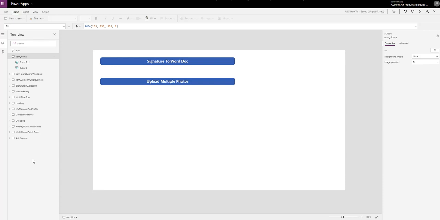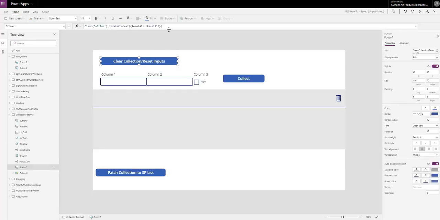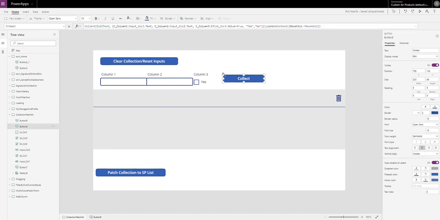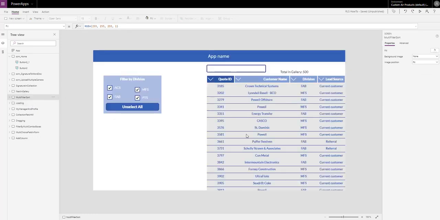Okay, so I've got just different things that I use a lot, and I just do notes here. So patch in a collection, stuff like that. I've got here how to clear it, and then how I fill in several columns I would use. I've got a loading screen that I keep in here if I want to use it, and a couple of different ones on that. Filter, and different sort options.